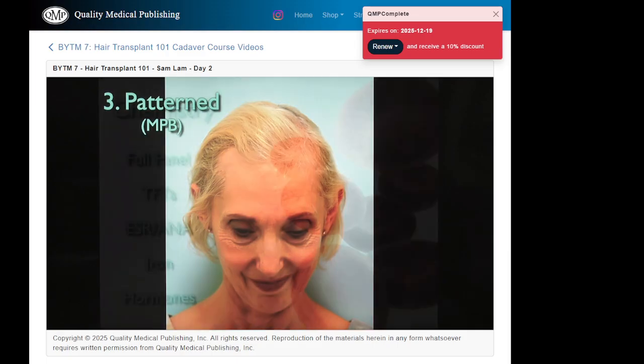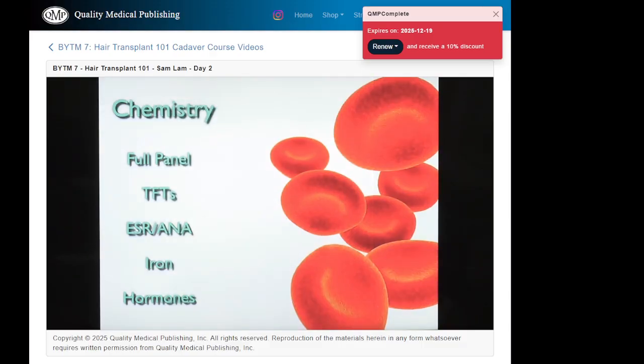Okay. So chemistry, what are they? Basically, it's a full blood panel. It's looking at thyroid function tests, and because women have a higher incidence of autoimmune disease, looking at the ANA, is there lupus or anything like that. 10% of discoid lupus has systemic lupus erythematosus. Iron levels, especially as I said, in women that have menses, to look at if that iron level is causing the issue, PCOS, other hormone issues, postmenopausal, their estrogens are out of whack.